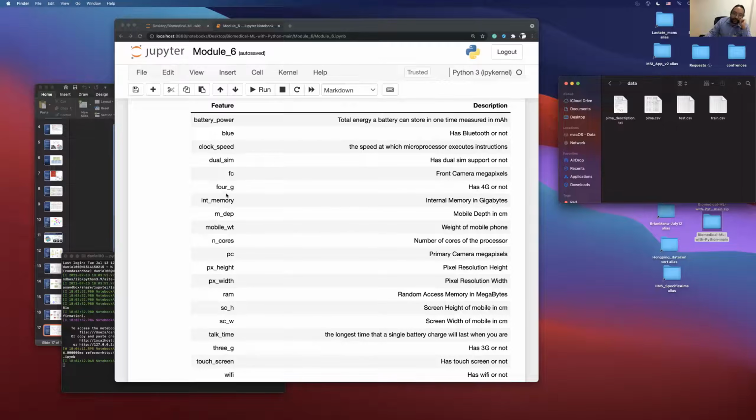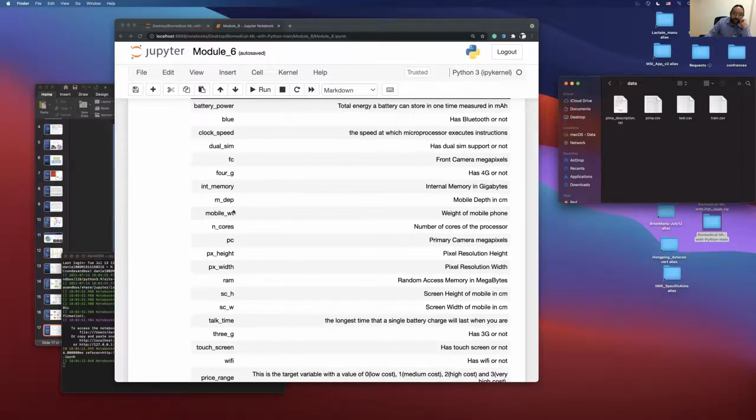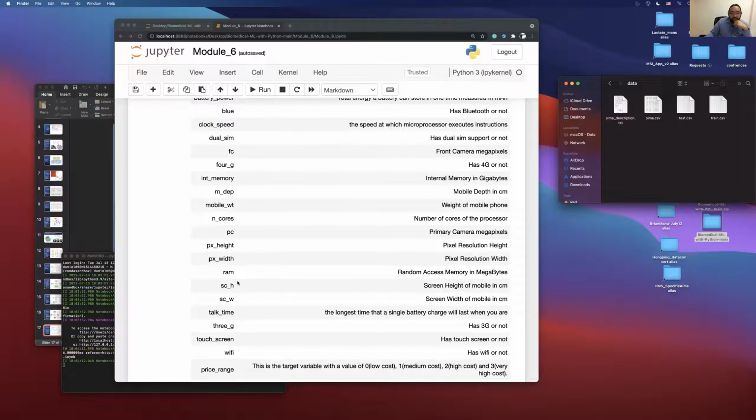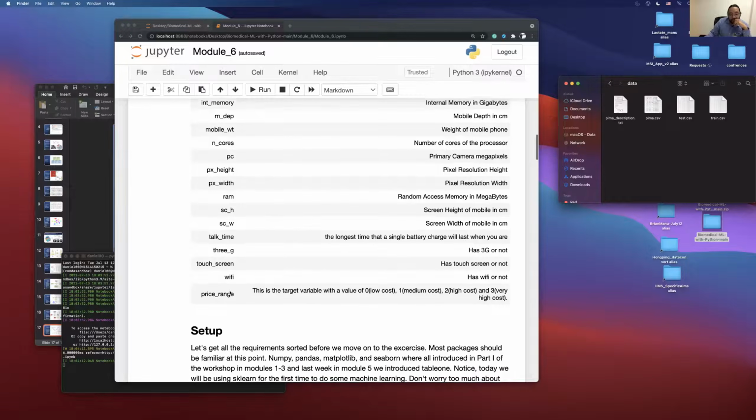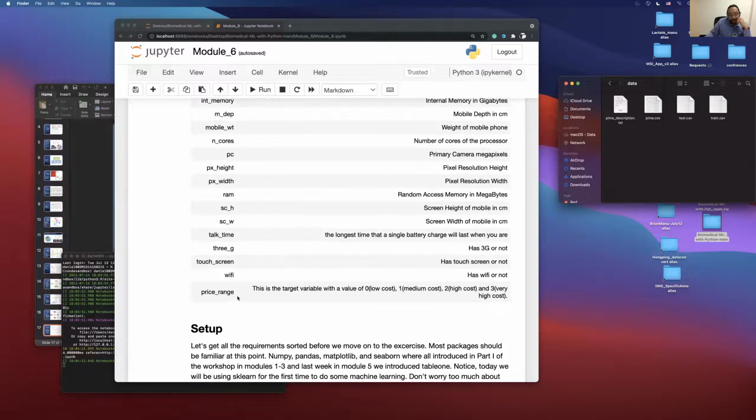I won't go through every single one, but the number of cores, the RAM, the screen height, the screen width, the talk time, like how long you can talk on one battery charge, whether it has 3G, whether it has 4G, and whether or not it has Wi-Fi. And then the outcome here is this price range. It's actually 4 values: low, medium, high, and very high cost.